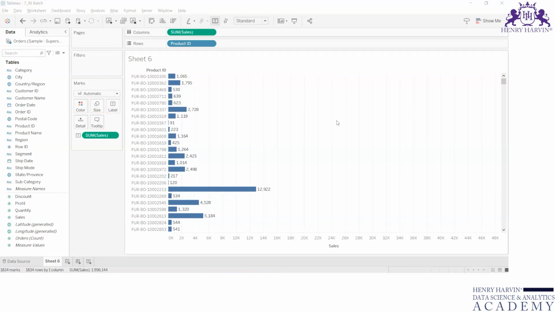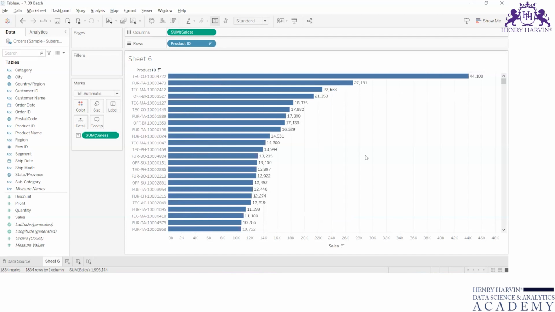If anybody asks me to identify the top 5, I have an option. I can use a sort option, and from here I can count 1, 2, 3, 4, 5. If somebody says 10, I'll count 1 to 10.